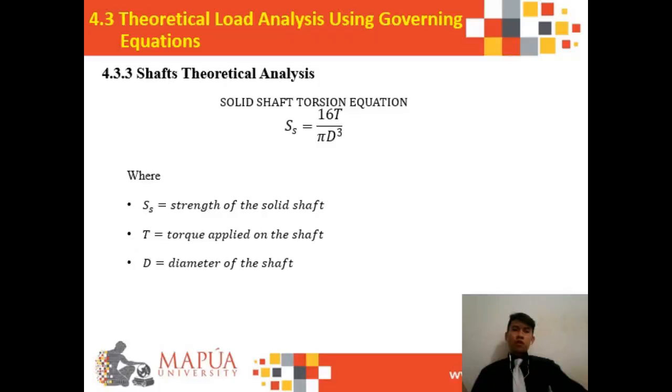So for shaft theoretical analysis, the shafts used are solid shafts. The major force acting on the shaft is torsion due to the transfer of torque on the gear train. So we use the solid shaft torsion equation while using the maximum torque that the shaft will experience. So for finite element analysis of the said components, I'll turn it over to Mr. Batay.